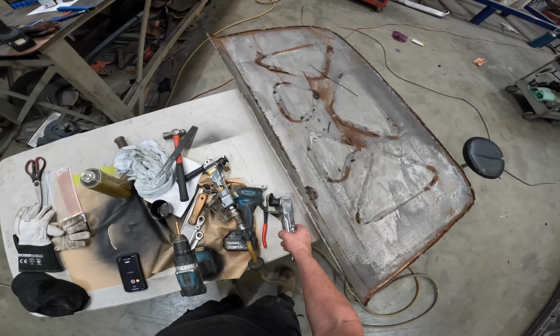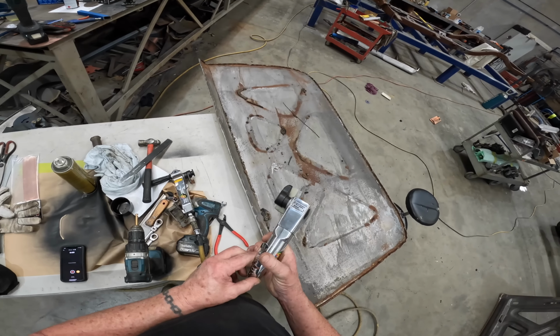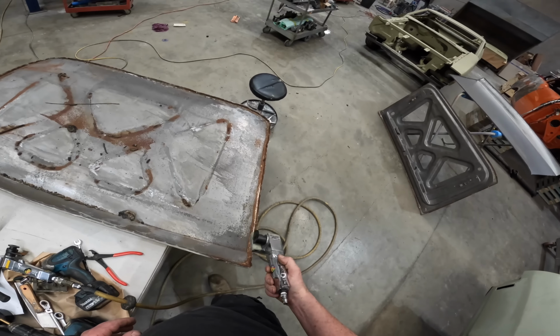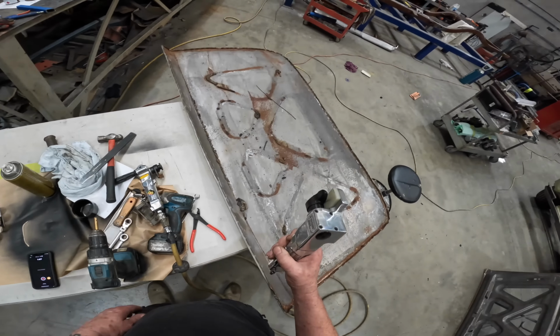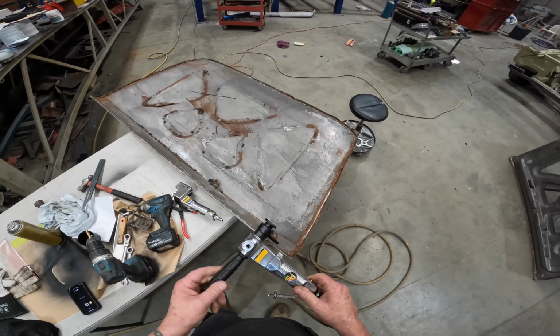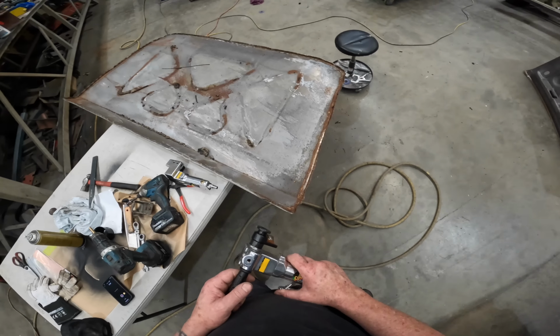Now, most of you are probably wondering why I didn't just grind the edges and be done with it, which is what you normally do when you're scrapping an old skin. Well, originally when I was chatting to Adam at Southern Classics and Customs, he suggested using one of these tools when I go to fold over the lip on the new skin. The same place that makes them made these, which is the tool for removing a skin, and I simply wanted to try it out, and I think it did the job.